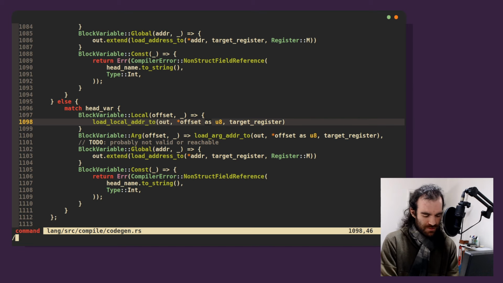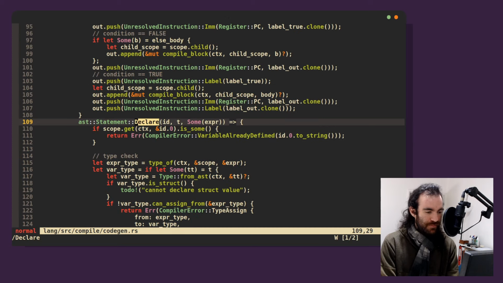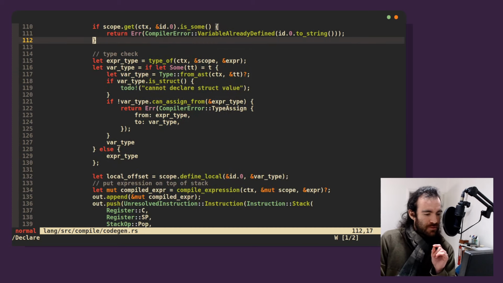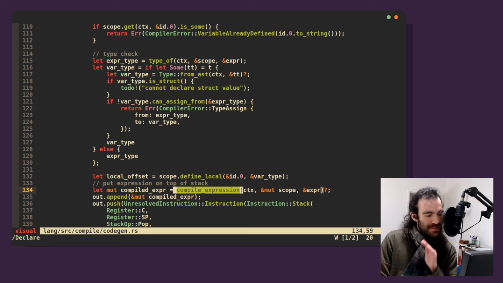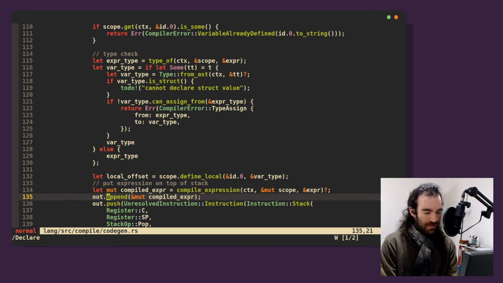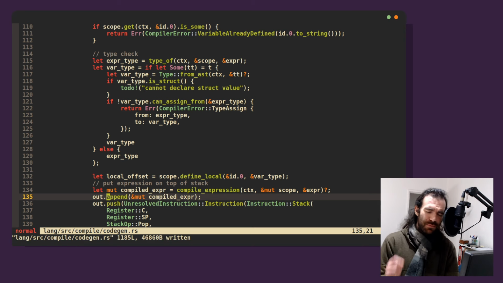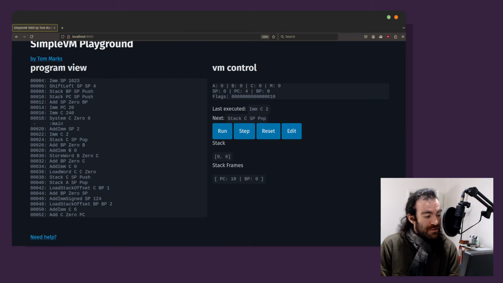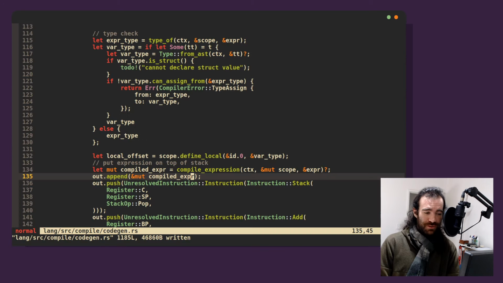So let's look at declare again. We compile, and the first thing we push into our generated code is the compiled expression. I won't do that right now, but I need to clean that up at some point. Then we do this pop. So this is part of the compiled code.